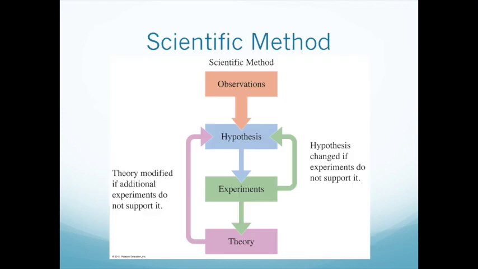Here is a flowchart showing that process. So you always start by seeing nature and making an observation. Then you develop a hypothesis. You may then undergo multiple experiments, refining your hypothesis each time in order to zero in on the correct explanation for your observations, which then results in, if you're good, a theory.